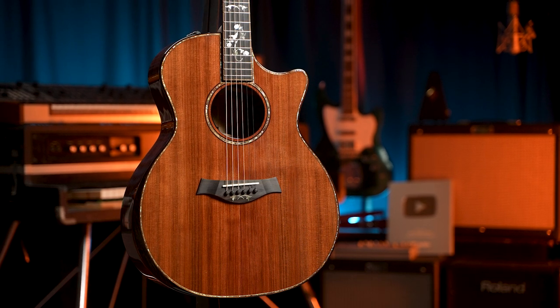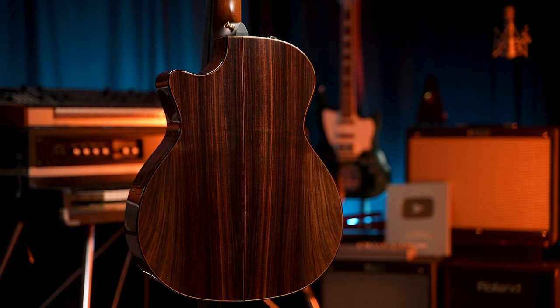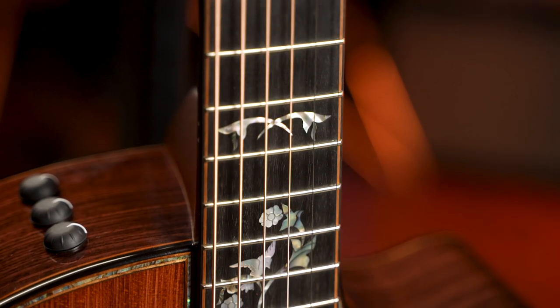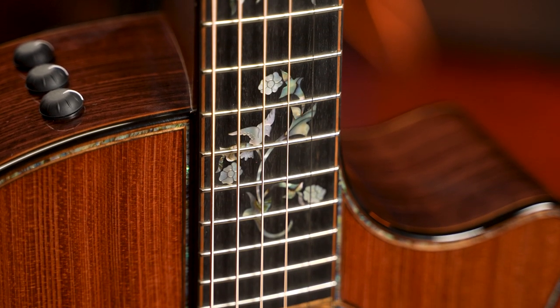It's a great pairing of tonewoods, first of all. Take everything else away, Rosewood and Sinker Redwood is fantastic. A lot of overtones, a lot of richness, just kind of a darkness, but not too dark. You've got that wonderful bell-like chime that comes out of it, and it really pairs well with the overtones that Rosewood gives you. And then all of the rest of the stuff, this is like an heirloom guitar. It's something you can buy and pass down and be excited to play every single time you pick it up.